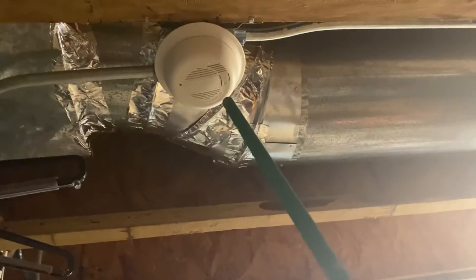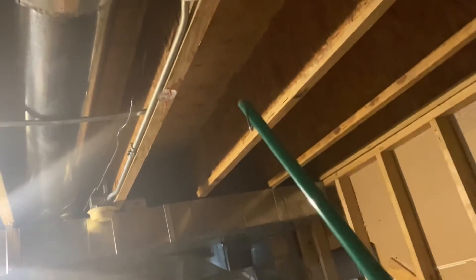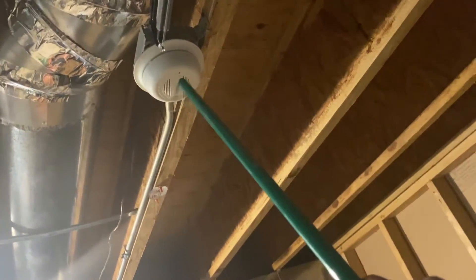Alright, we're now going to test the ones in the basement. We have the First Alert — unknown model, I don't remember it — and the other First Alert, which I actually found out isn't installed correctly; it's open right here. We did not install this one. I think the last owners installed it, because when our house was built we had Firex G6 and Night Hawk carbon monoxide alarms. These First Alerts came from the last owners — all the other alarms were Firex G6s, that's why there are two broken ones upstairs.